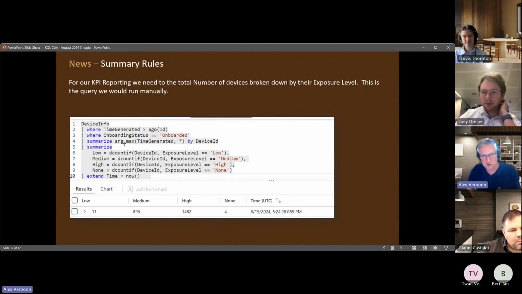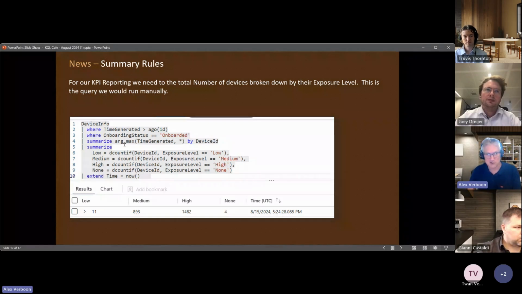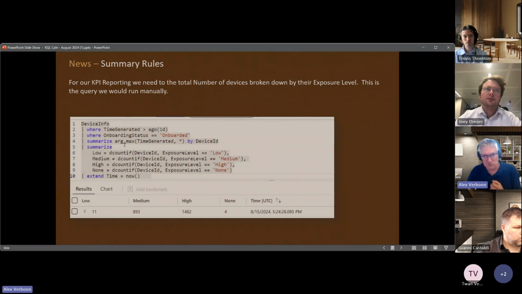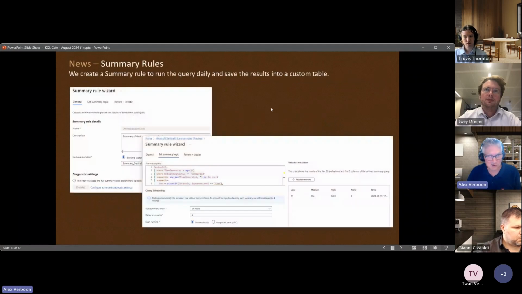Good. So I could, of course, run this query on a daily basis. I could also create a workbook and then do something like summarize by bin(TimeGenerated, 1d), etc. But let's assume this will be a huge table that consumes a lot of resources, and I just want to simplify that. At any time, I want to have the results available without having to run this whole query. Of course, this example might not really make sense, but what I try to do here is basically to explain the concept. So I can now create a summary rule.